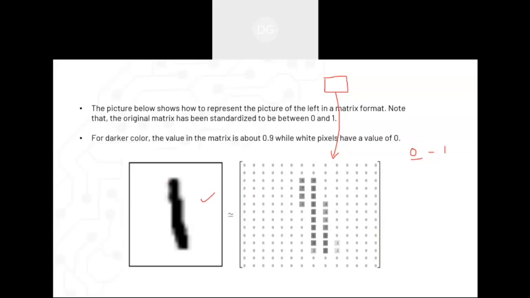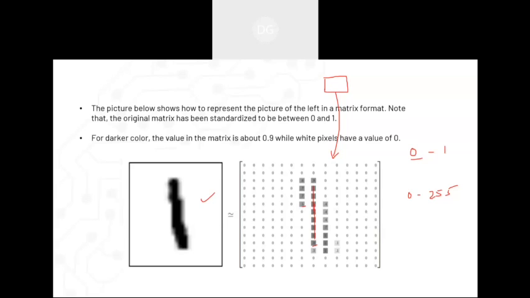Normally the range will be between 0 to 255 for a normal image, but here we are converting it into 0 to 1. Here, 0.9, 0.5 are there, right? Those have less darkness, and the points having more darkness, it will take into consideration.